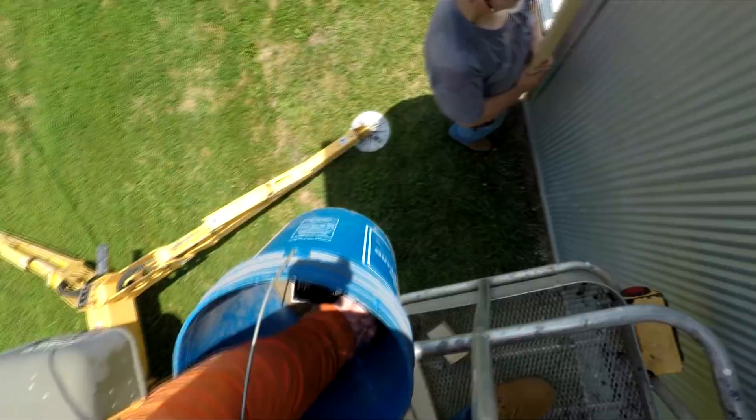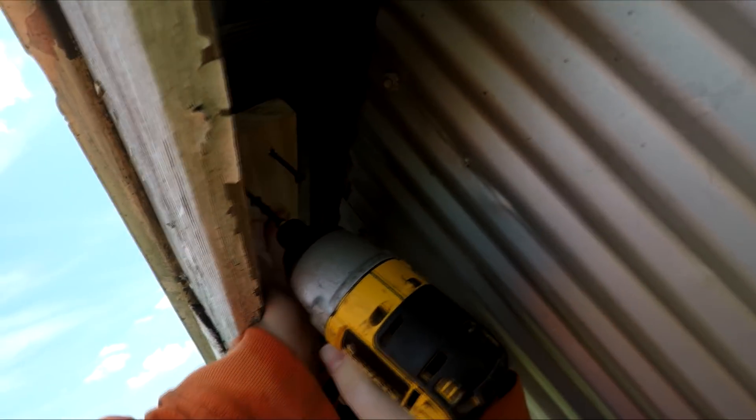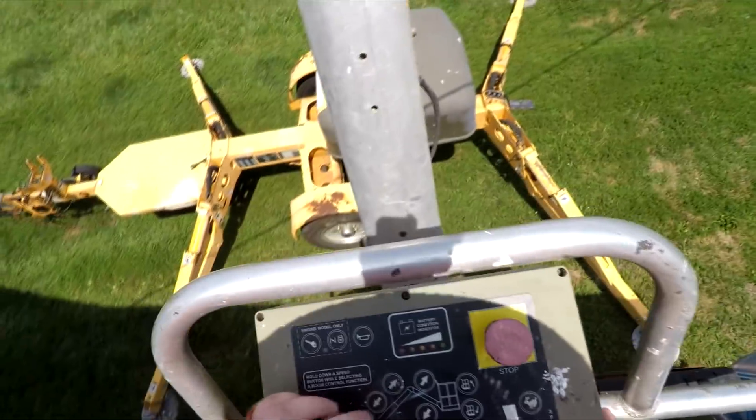You can see that one-by-four scabbed in behind the fascia board, and I've got my bucket of tools up here with screws, hammer, and all sorts of different things — it's easier to take tools up instead of having to yell down for them. Working upside down on this fascia board was not exactly the most fun thing I've ever done, but we got the job done. You can see that two-by-four stringer across there. Because the tin was all loose, we were able to sneak the two-by-three in from the top side, which made life a lot easier.